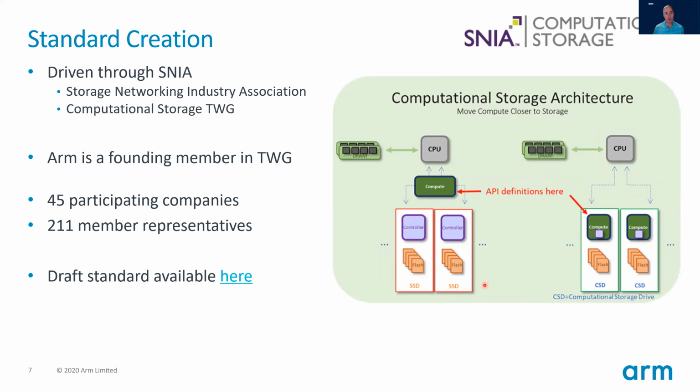And essentially, this technical working group is focused on a couple of different areas, both the hardware architecture, what are the definitions, what does an architecture look like for computational storage, but also software libraries and APIs so that everybody has a common interface for how to determine what computational storage capabilities exist in a product, how to deploy them, how to use them, and just an overall standard from that perspective, so everybody's on the same playing field.